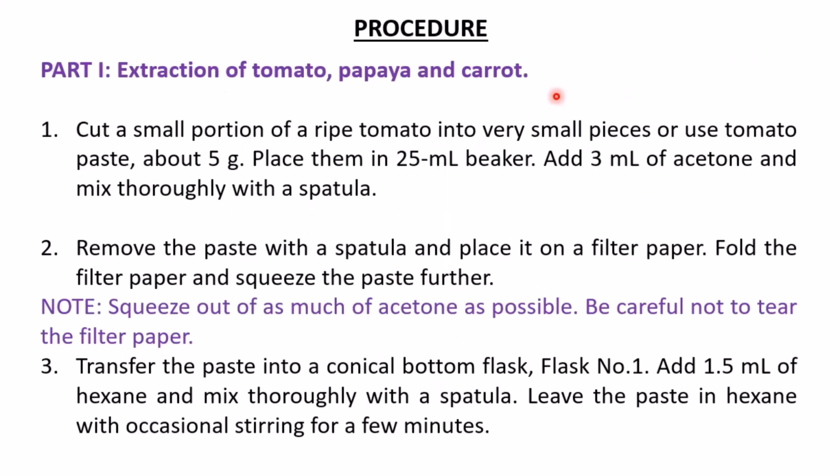The process depends on which extract you are working with. As in, if you are working with the tomato, then you can use the tomato paste, or you can use the fresh ripe tomato fruit. So you add 3 ml of acetone to the paste, and you mix it well with a spatula, and then you remove the spatula, and then you filter with a filter paper, right? But you have to make sure you do it slowly, just so you don't destroy the filter paper or tear it into pieces. So after going through this process and getting your extract, right?